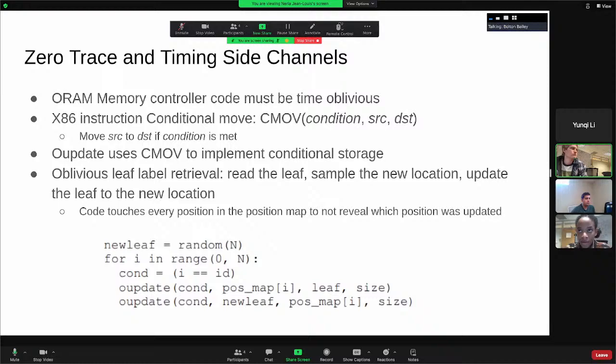Are you asking if the position map itself needs to be encrypted and stored in an ORAM of its own? Well, you don't need to go looping over all of it. If it's stored in an ORAM of its own, then you kind of have to loop over a bunch of it anyway, right? I guess if it's stored in an ORAM, then you don't have to loop over all of it because you just recursively do the same thing. I mean, if it fits in the EPC, that is already an ORAM, if the EPC does not reveal the access pattern. That's what I'm asking.